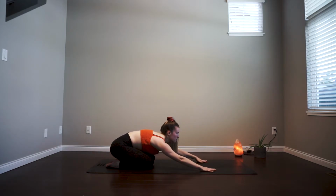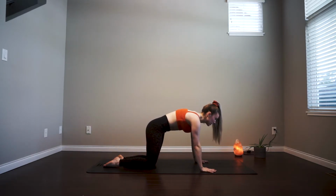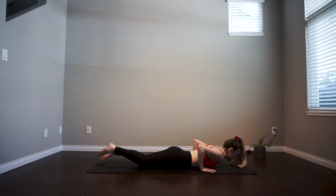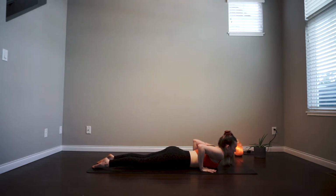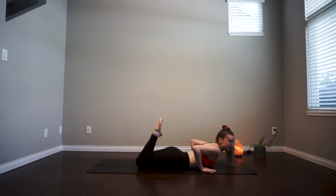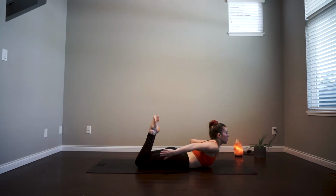Down into those palms. Dive forward. Inhale, bring those shoulders over wrists. Keep leaning forward. Chaturanga. Exhale to lower onto the belly. Untuck the toes. Just wiggle those hips. Pull the shoulders back. Now one by one, bending into those knees. Having the option to stay right here. Or you can lift the heart, draw the belly in. And one by one, reach your arms towards the feet.